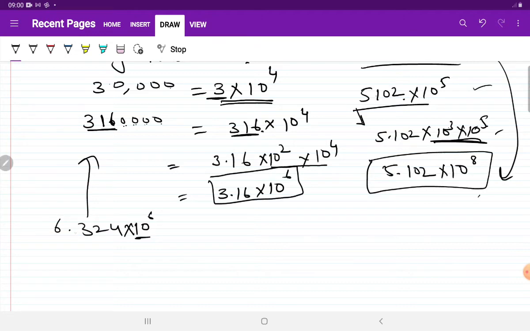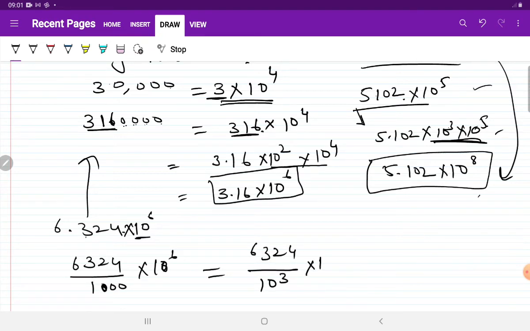So here if I am shifting this decimal, see 6324. How much did it shift? 3 digit shift, right? If I am shifting this point this way, I am multiplying the number. Now here it is dividing. So what I got here, 1, 2, 3. After the point, how many digits are there? 3. So I am taking 3 zeros down into 10 raised to power 6. So what I got, 6324 upon 10 raised to power 3 into 10 raised to power 6.